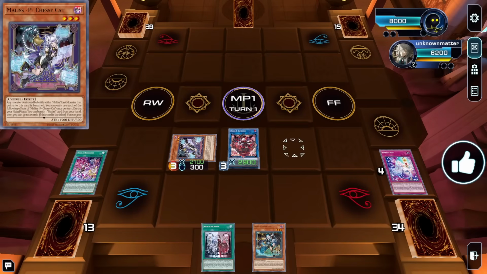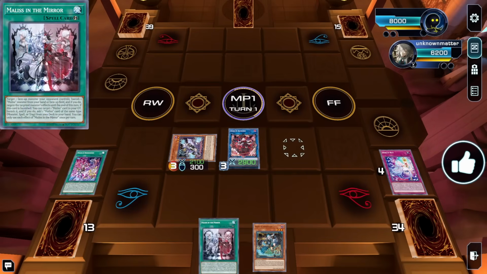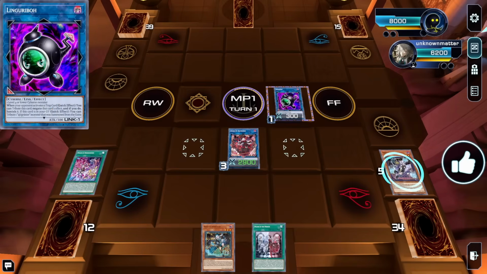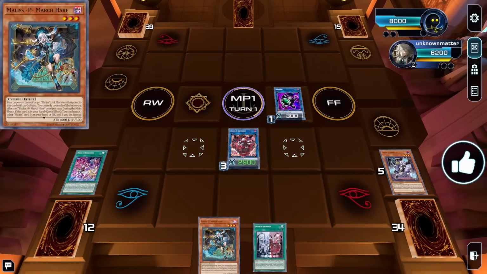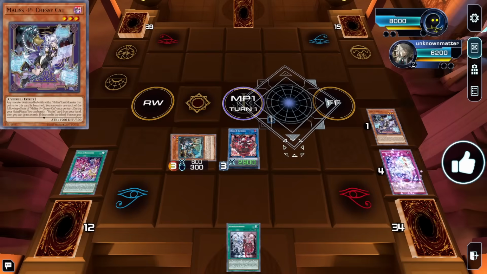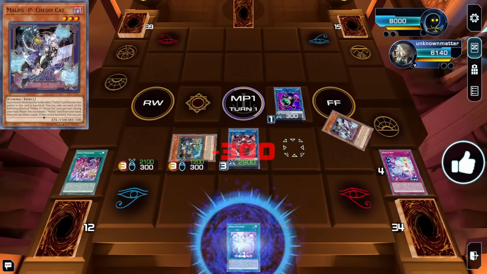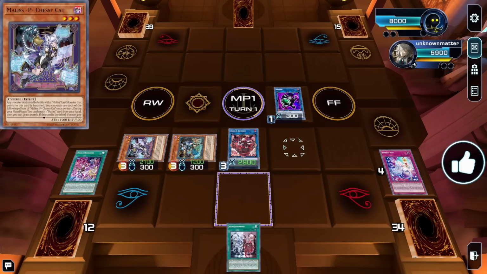for Binder, and Binder to set your GWC, and then you have your Malice in the Mirror to interrupt on your opponent's turn as well. But here we're going to go ahead and link for Lingaribo so that we can use our March Hare effect to banish our Chessie Cat from grave, and then Chessie Cat effect to summon herself back.